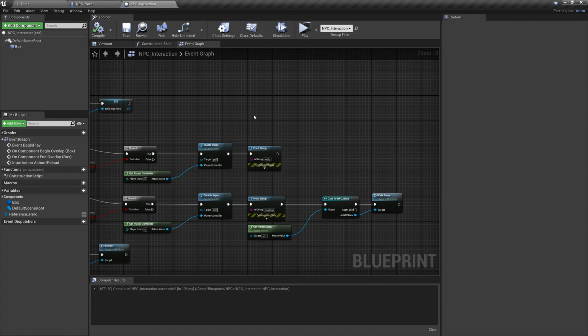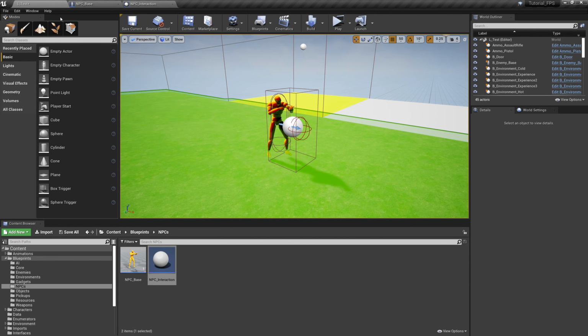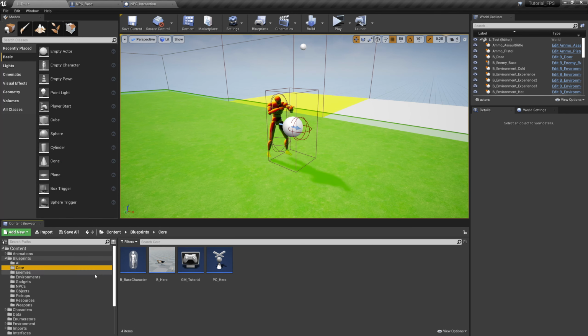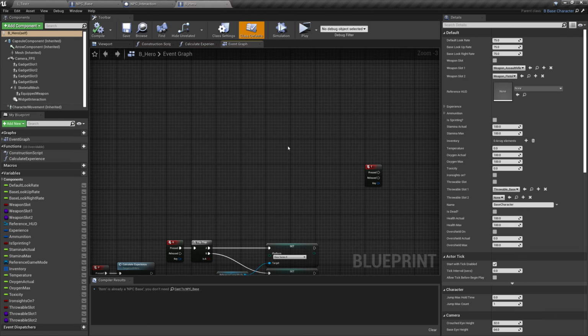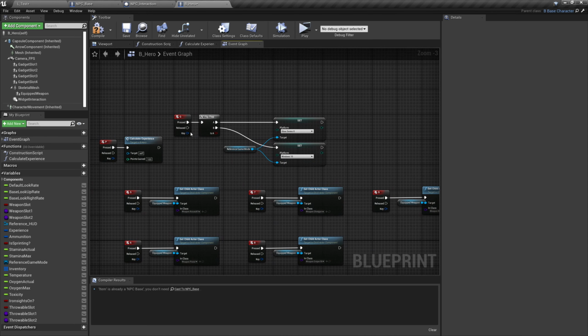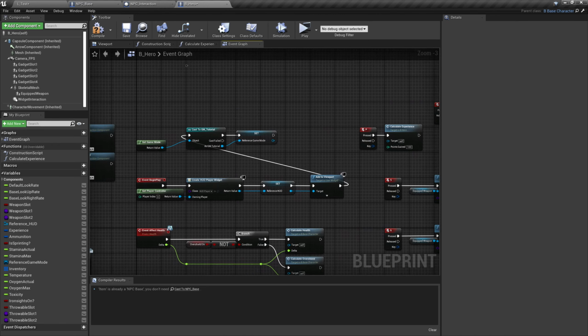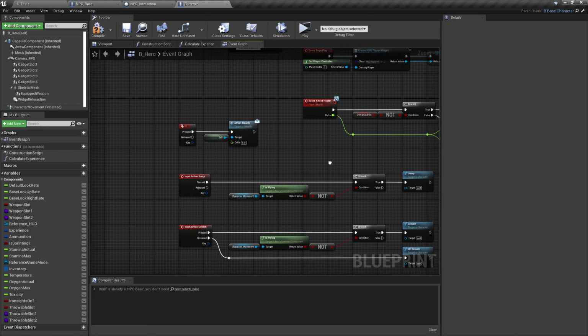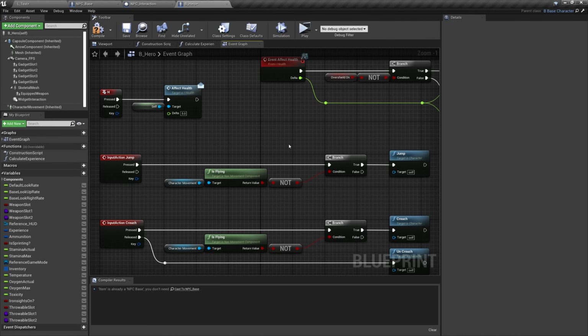I want to do merchants after this one. So let's set up a quick little test script for progressing lines of dialogue. Let's go over to B_hero, find a blank canvas, preferably next to all of your other test script. You can see I've got all of my other test script all together, and it's quite easy to identify because it doesn't have an official name like input action jump from the input settings.